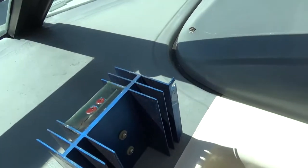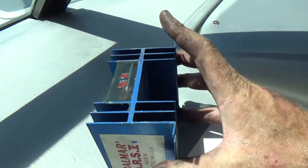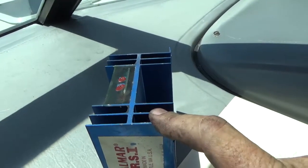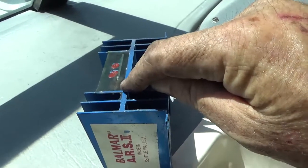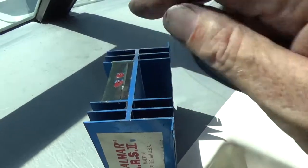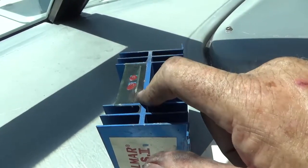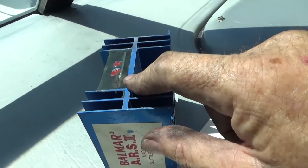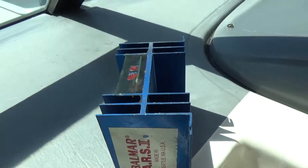The regulator's in, the engines are running. You probably can't see it with this camera, but this is the second regulator. And right there is where the first regulator was streaming smoke out. And you can't see it with the camera, but right there it is burned on the second regulator as well. So it was ready to go. And I'm glad I've replaced both of them now.